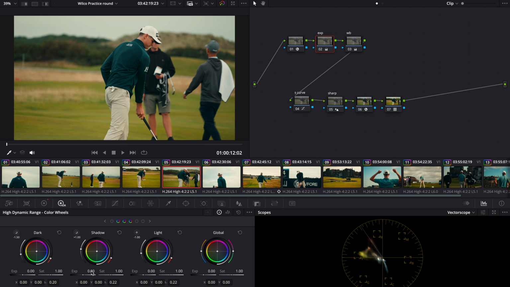What I sometimes like to do is just drop these shadows and dark pieces just by a touch. Literally, we're talking -0.15. We're going to see a slight change in our kind of darker ends of the image here. So again, if I was to just take those out, you're going to notice a very minimal touch there. See? Yeah, minimal, but just adds a little bit more contrast, a bit more punch to the image, which is super nice. I really like it.